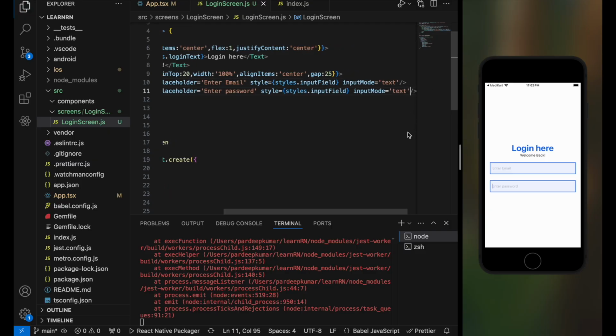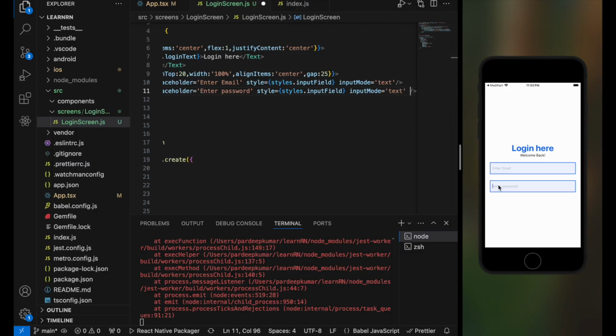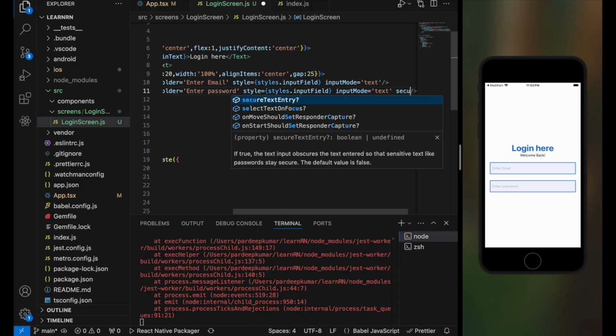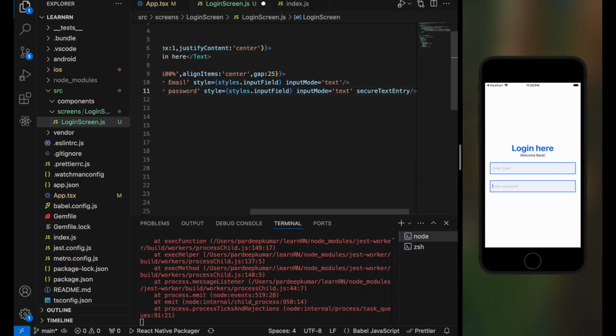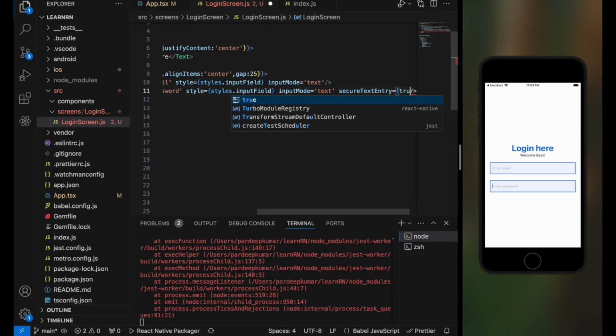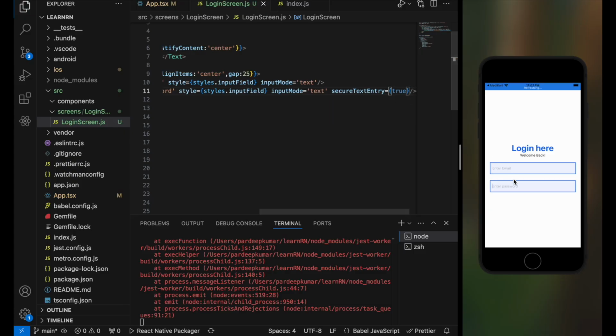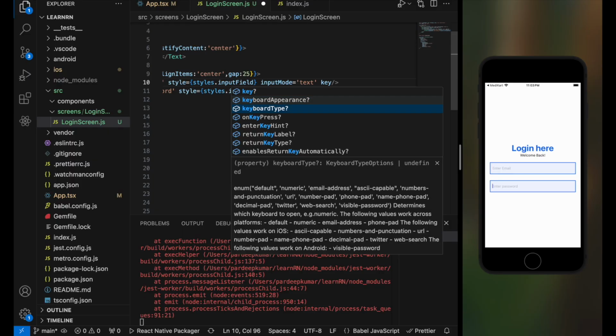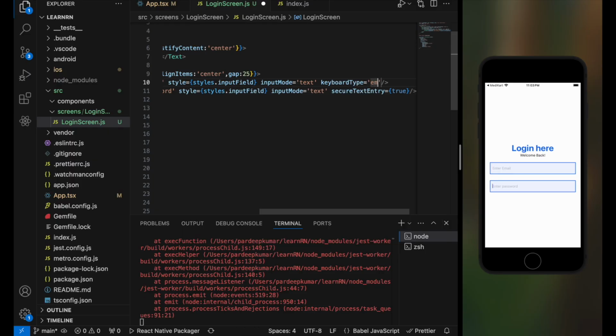Now to get the secure text and keep the data masked, we'll use the prop secure text entry, and we'll set this as true. Now if we type anything here, this will not be visible and this will be a secure text. Now for the email, here we'll use keyboard type, and here we'll use email address.